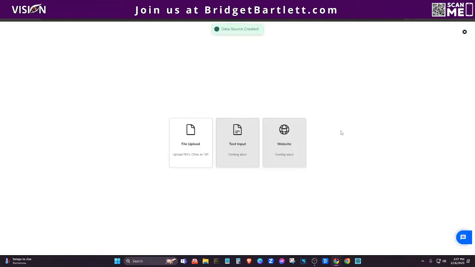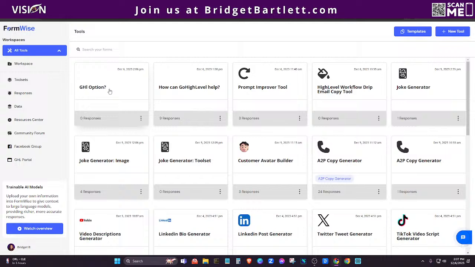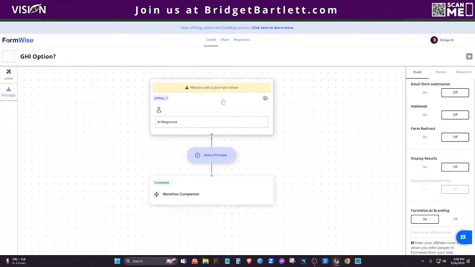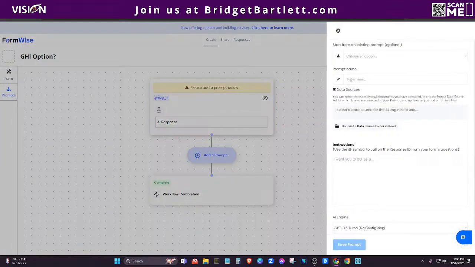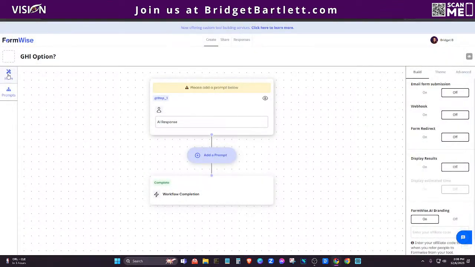So if I did test next, then you'll see I can upload a file. We will have the capability to add text and website links in the future, but right now you can upload a PDF, a CSV, or a text file. Now it's really, really simple to upload, and you can see here that I just uploaded the file. It's synced and everything, and so now I can use that in my automation. So I'm going to go ahead and close that out, and let's go back into the prompt that we're working on here. And you'll see if I went to prompts now and I want to pull that in, I can select that here. And of course I can save my prompt. I'm not ready to enter the prompt yet, but just so that you know, that's what that means.